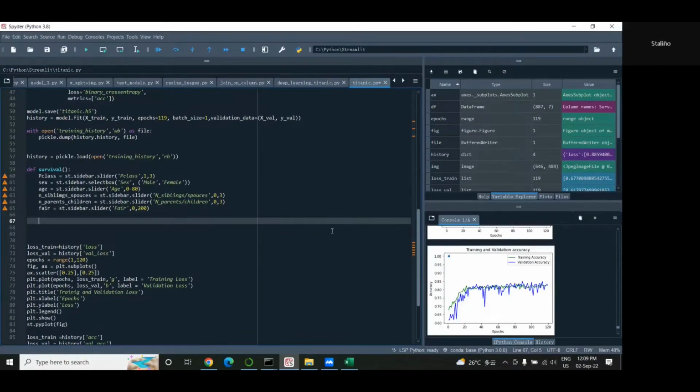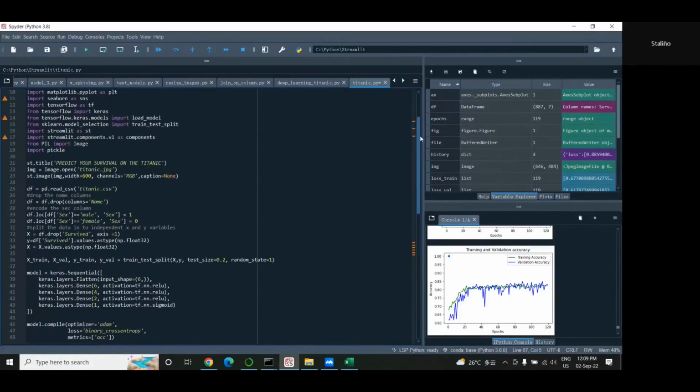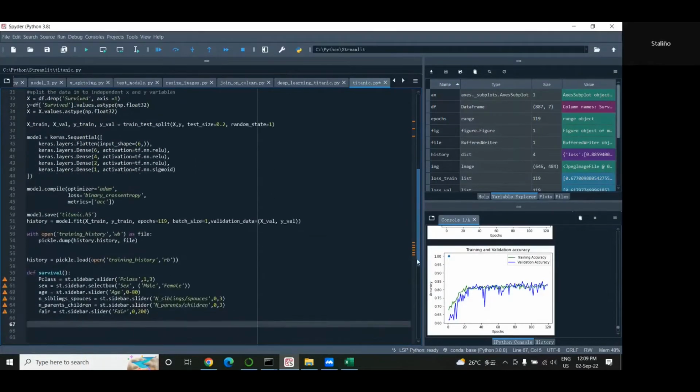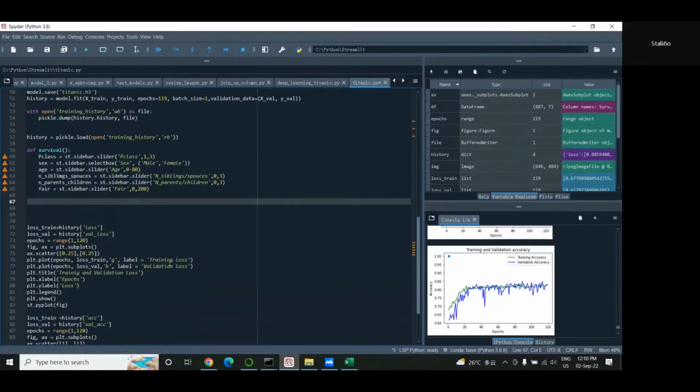And now remember up here when we were defining our model, we did encode the sex column. So males are 1s and females are 0s. To be able to feed this data into the model to predict whether this particular male or this particular female survived or not, we also need to change this data.